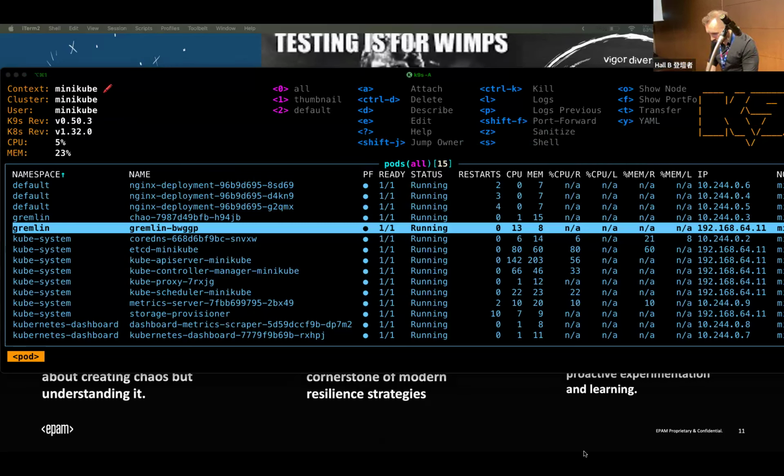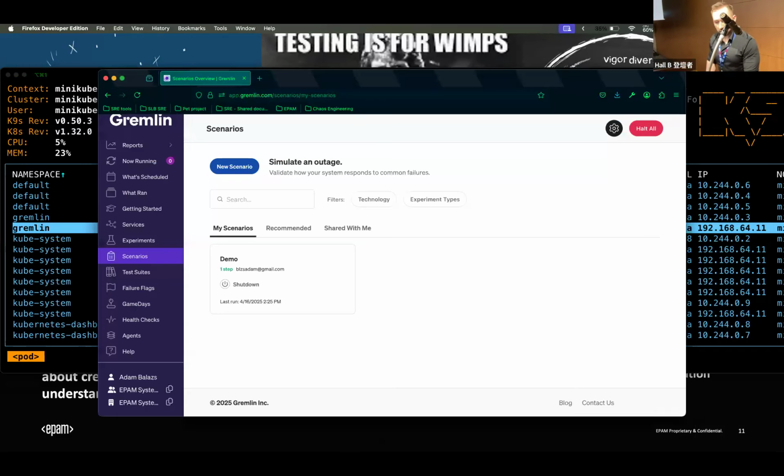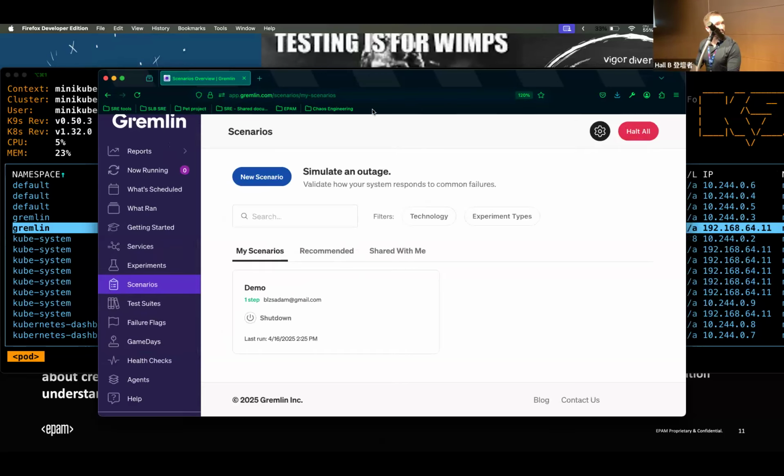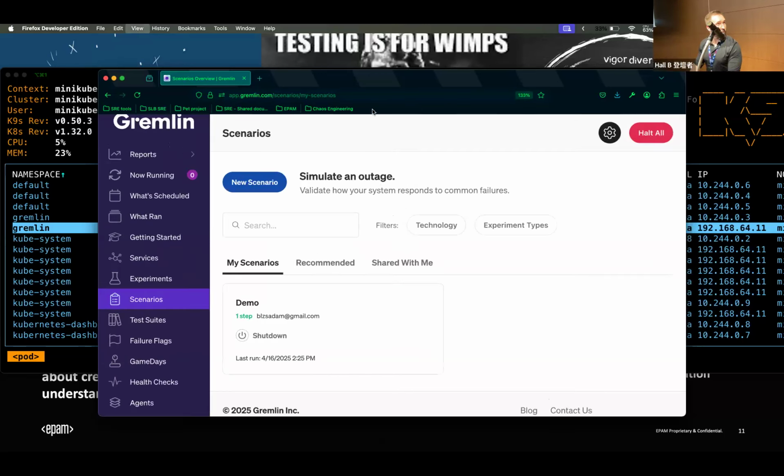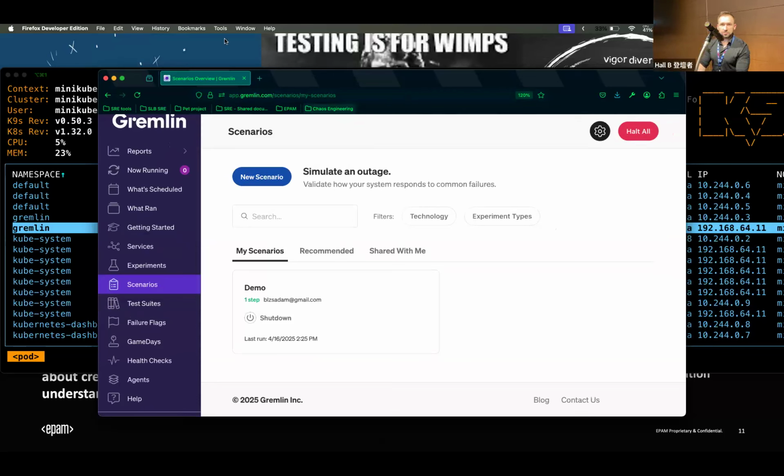So let me switch over to the Gremlin user interface. I'm not sure if it's big enough, if it's visible. Never mind.